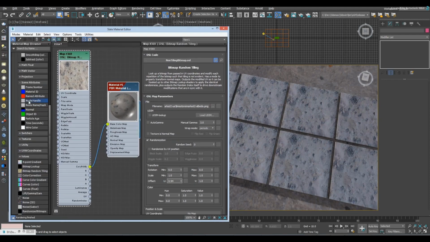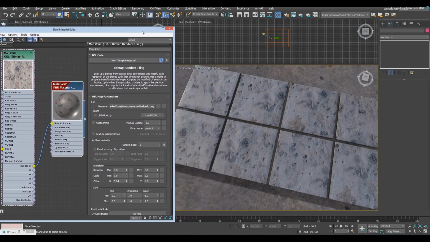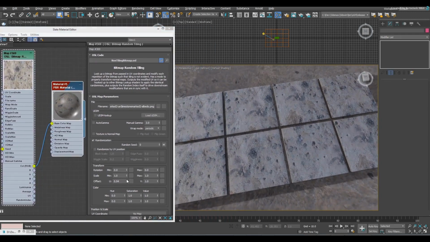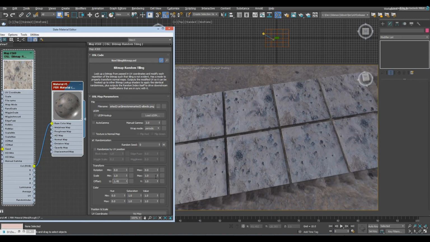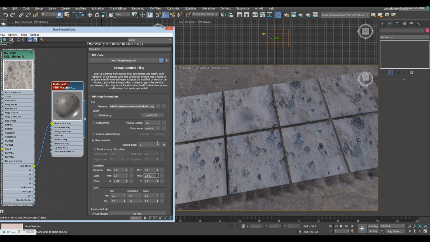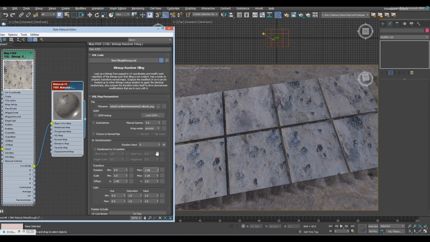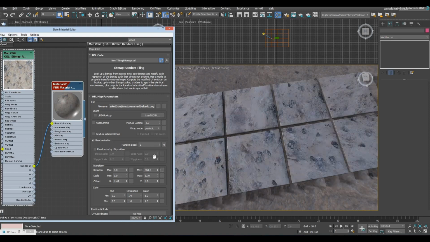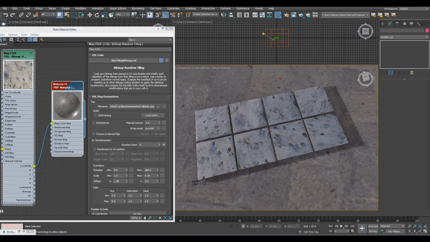Well, of course, if we drive the seed from the node ID, we'll see that now they will all be different. So now when I tweak the offset, they all offset in different directions. I can do things like tweak the scale to have different scales, or even set a rotation. Let's just set 360 degrees like this. Kaboom. And now we have all random rotations and scalings and whatnot, and they now look different.